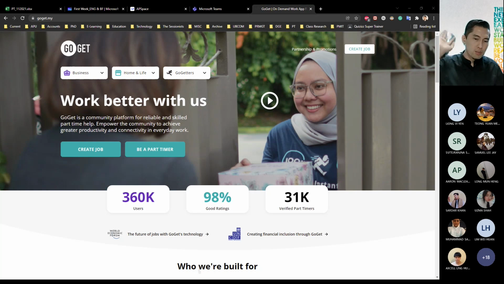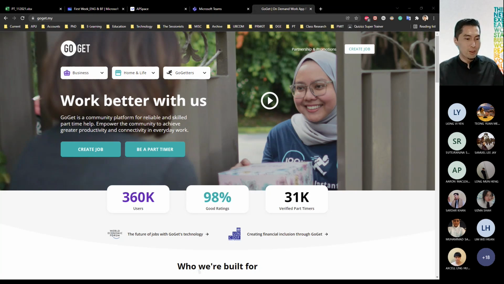So can I see a show of hands? How many of you are looking at this and it's the first time you hear about GoGet? Is that most of you? No, looks like only about half, because it looks like the other half of the class knows what this is. Oh, interestingly, Aaron knows, Bani knows, Alam knows, Ishwar knows, Jamil knows.